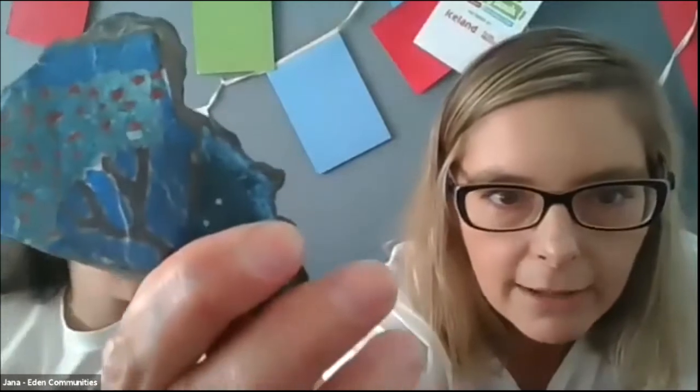Great. Well, hello, everyone. I think Charlie, how did we come to stone painting? I think it was you who found this beautiful stone. If I hold it really close to the camera, you can see how much detail there is in there. We just found that in our local park and we just thought, well, that's beautiful. And it lives in our house ever since.